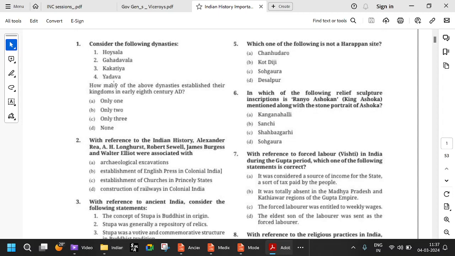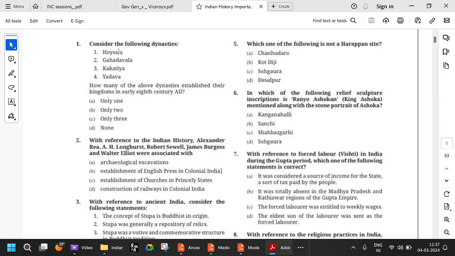The Yadavas: first you have to remember the Yadavas of Devagiri. It is also in the later part only. It covers parts of Gujarat, Madhya Pradesh, Maharashtra, Karnataka, etc., with its capital at Devagiri. When you look at the Delhi Sultanate, Alauddin Khilji sent Malik Kafur to the south and he defeated the Yadavas also. I mean, he defeated most of them.